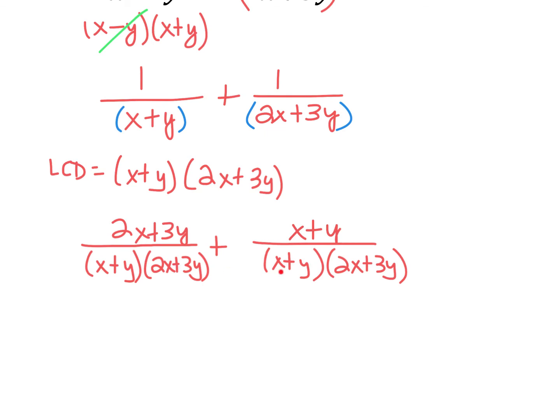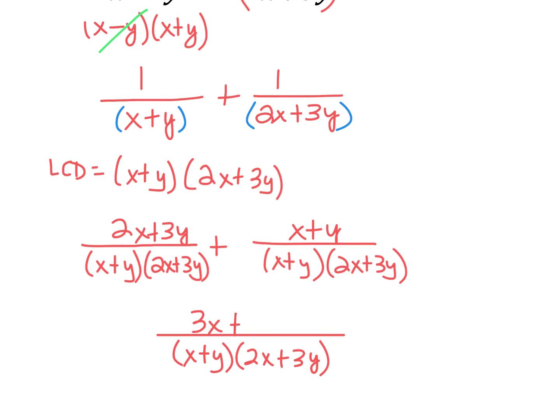All right, so now that we have both rational expressions rewritten in terms of their new least common denominator, we're actually going to do our adding. Our denominator, as we've said, is x plus y times 2x plus 3y. And if we do our adding in the numerator, we have a 2x plus an x, which will give us 3x. And then if we add 3y plus y, that will give us 4y. So we have now done our adding of our rational expressions.